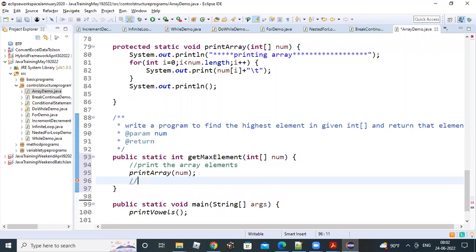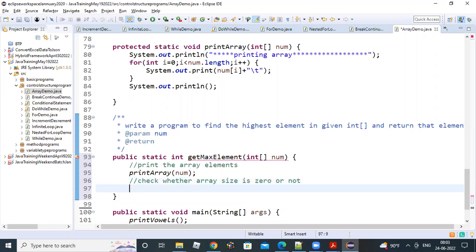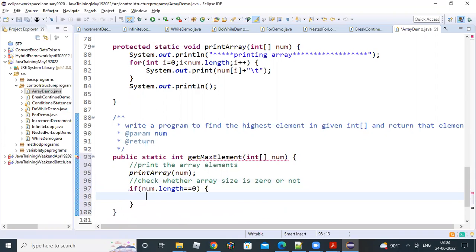And second step, check whether the array size is 0 or not. How can you check it? If num.length equal to 0, then you have to throw an exception.